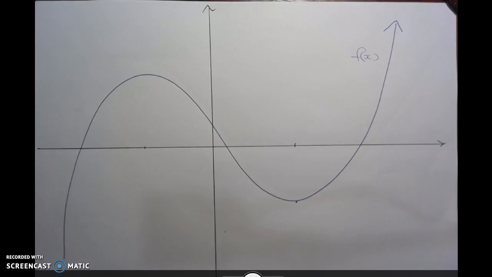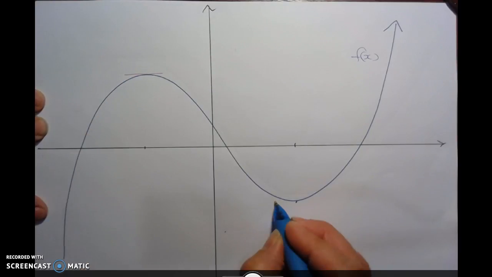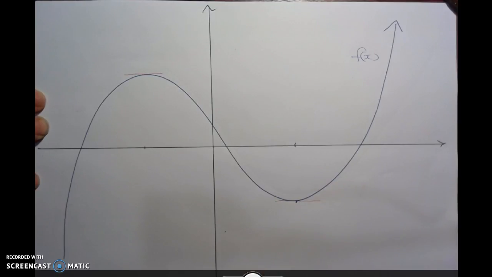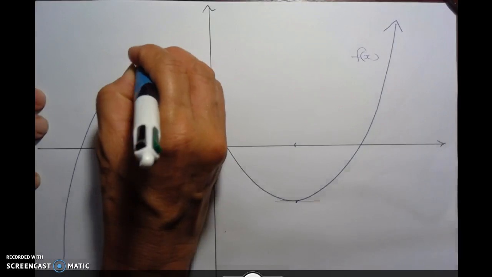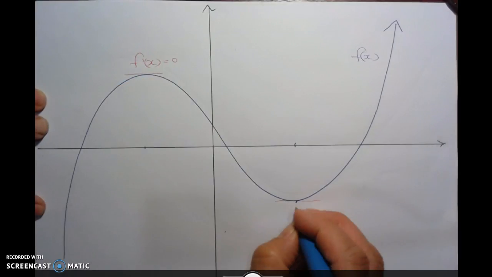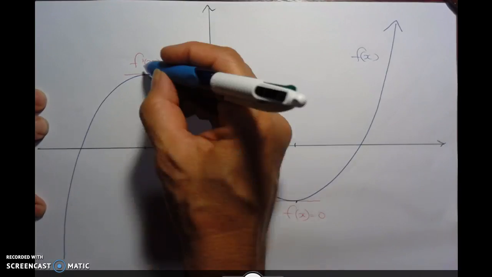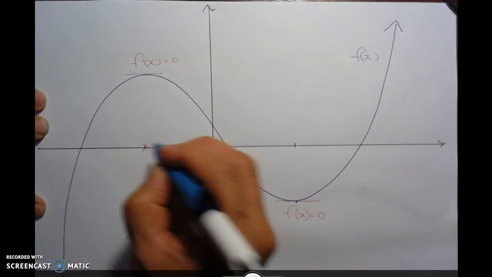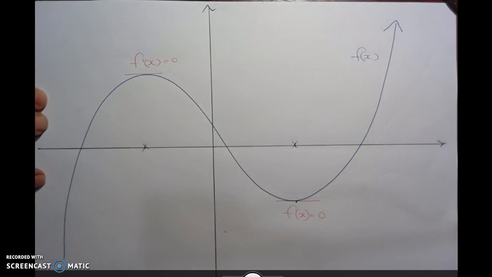So we know that our derivative gives us the gradient of the tangent. There are certain key points. Know that at our stationary points, our tangent is horizontal, so our derivative is going to be 0. So our derivative of our function at those 2 points is going to equal 0. So if I graphed those, at that point I would have a 0 value, and at this point I would have a 0 value. Let's have a look at what happens before my 0 values.